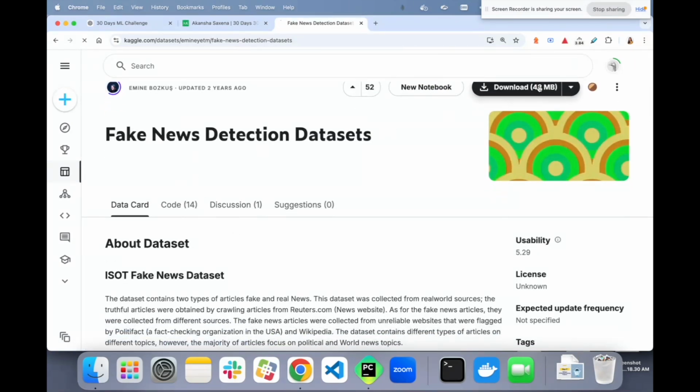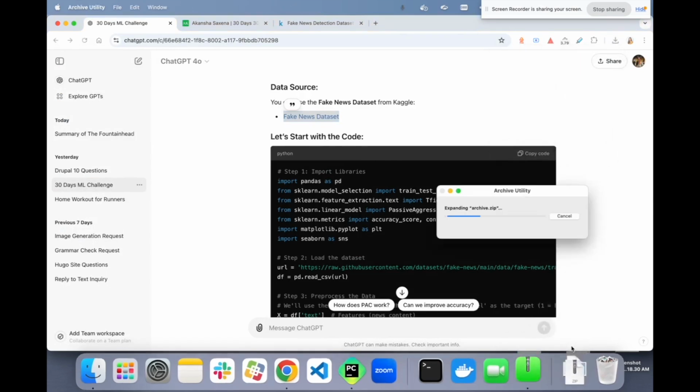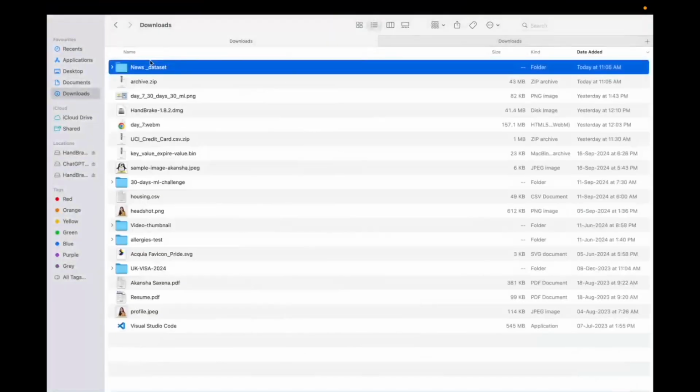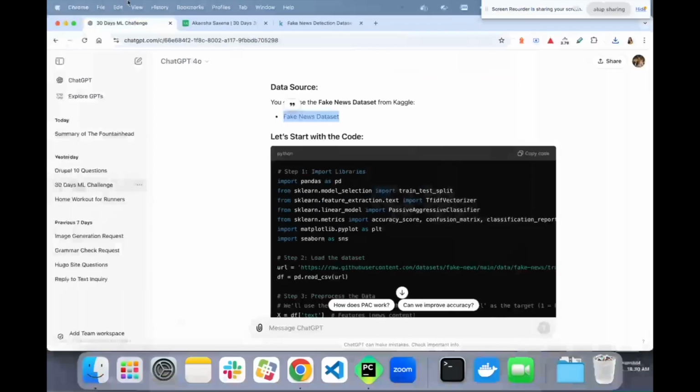It says download, so I'm going to download it. Meanwhile it is getting downloaded. Oh, it is downloaded. So I'll unarchive it, and then I'll have these two things, fake CSV and true CSV.